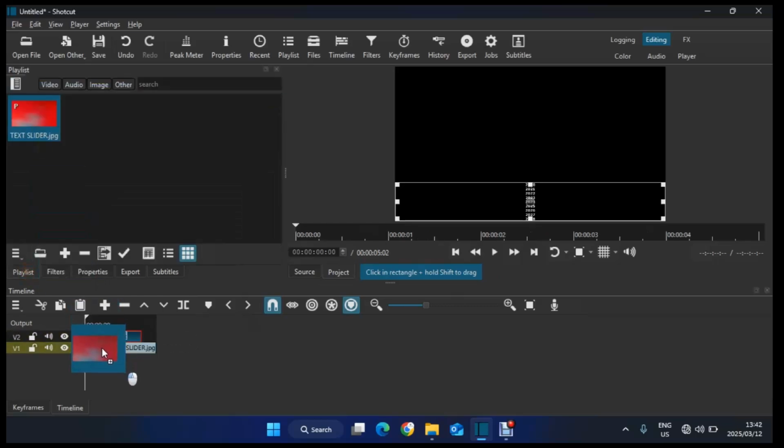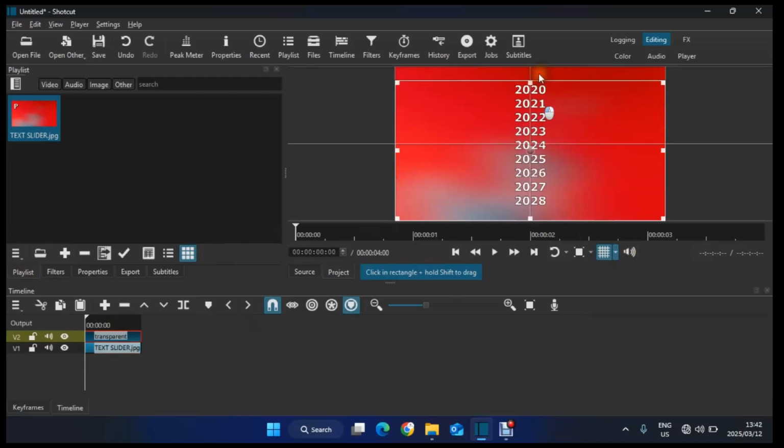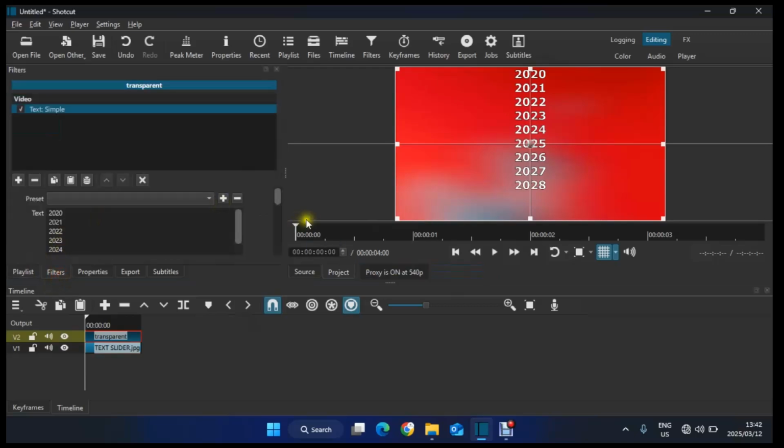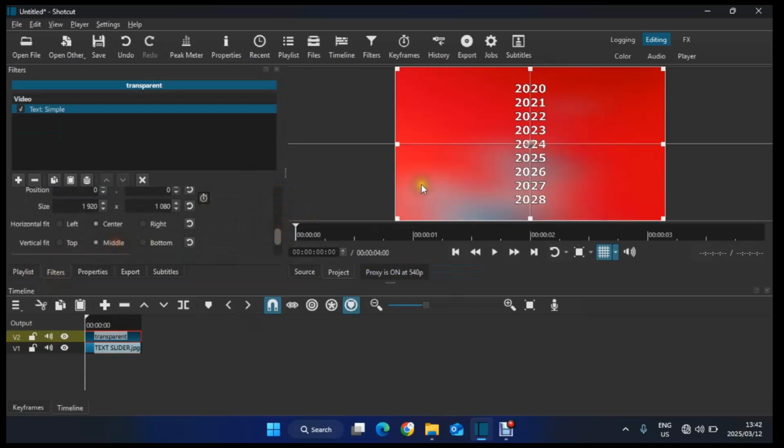put it behind on track number 2. Then boom, this is what you will have. Then all I have to do is click on that grid thing that goes straight to that white box, then I drag it until the top. Then from here I go straight to my filters, I go downwards, then I go to middle, then I can see that thing straight.